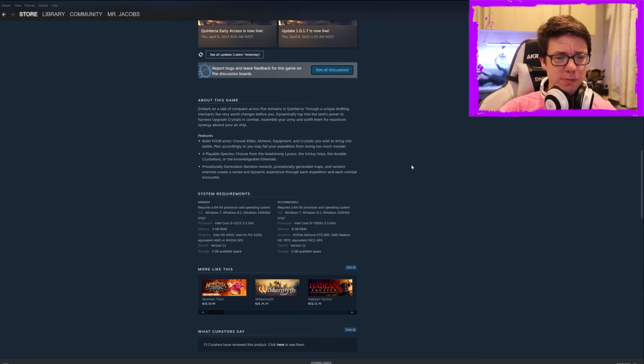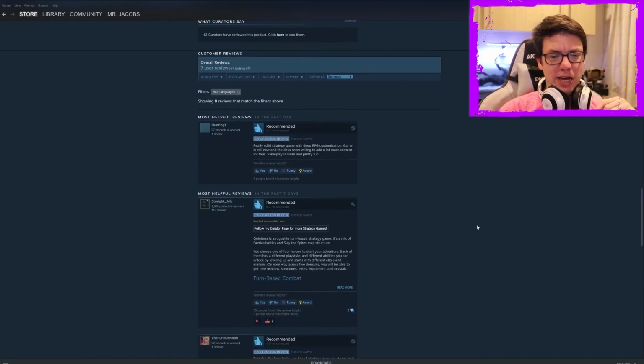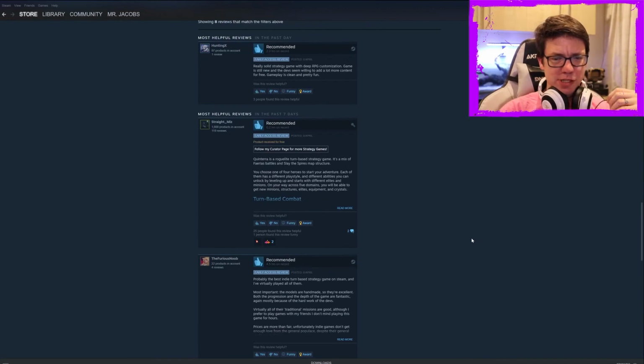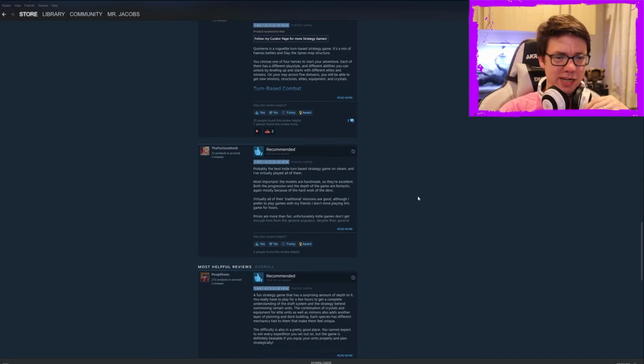So, 4 playable species: choose from the headstrong lichens, the tricksy imps, the durable crystallians, or the knowledgeable ethereals. Procedurally generated random rewards, procedurally generated maps, and random enemies create a varied and dynamic experience through each expedition and each combat encounter. So it's got good reviews here. Really solid strategy game with deep RPG customization. It's a roguelite turn-based strategy game. It's a mix of various battles and Slay the Spire's map structure. Yep, I kind of said that.